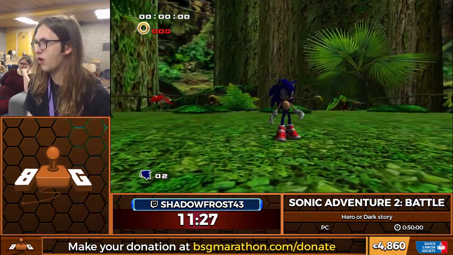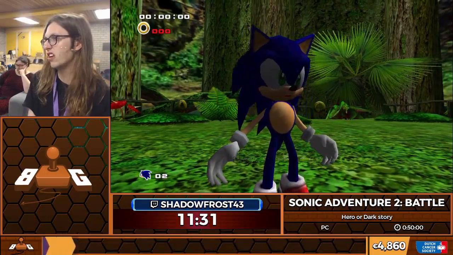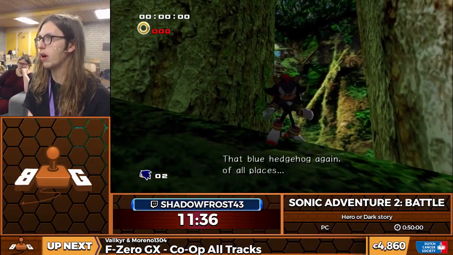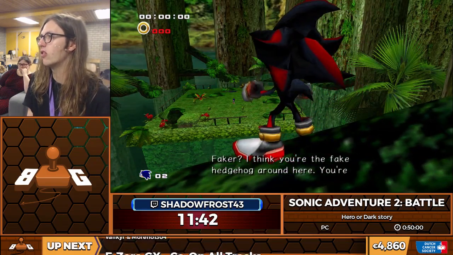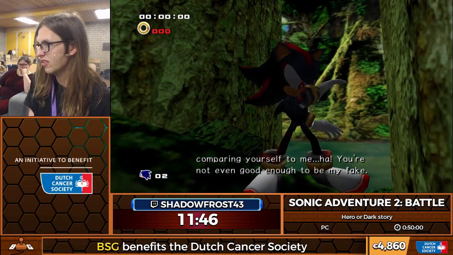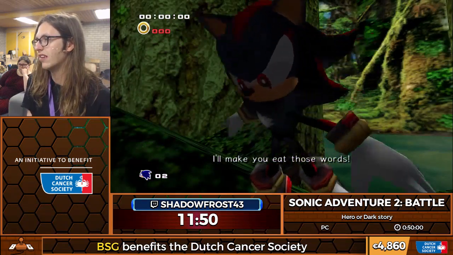Anyway, we're going to go fight the next boss, and this cutscene would actually also be in the Dark Story. Some of these stories overlap on parts here and there, because you're basically in the same time frame, but you're just viewing two different sides of the same story. So if we would be playing Dark Story, we would actually be fighting Shadow against Sonic.